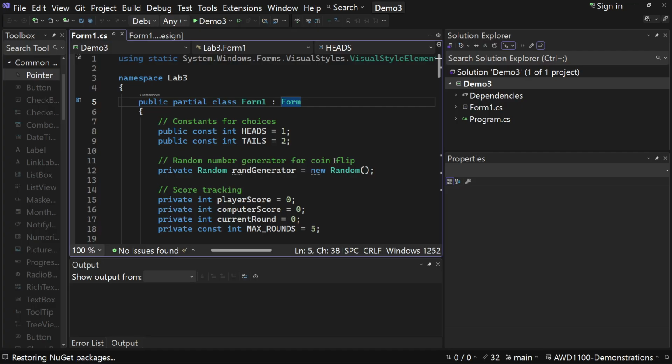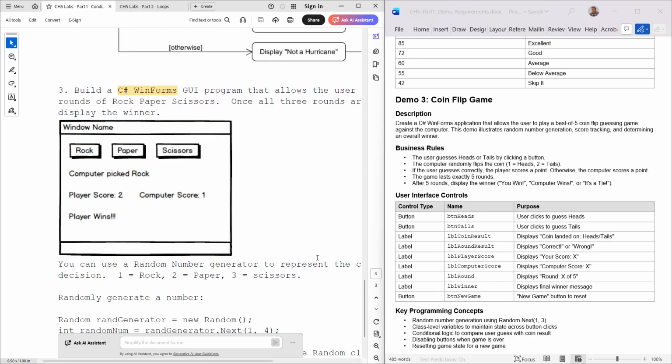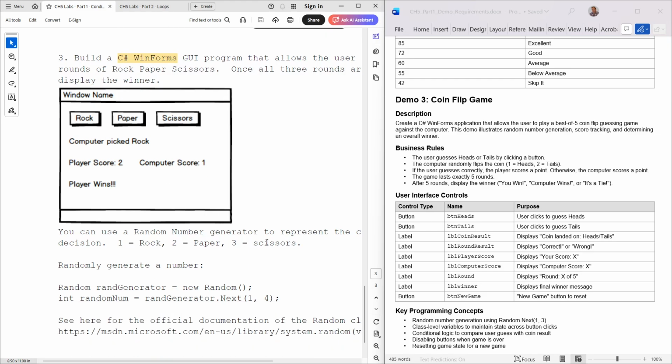So, this one here, let me go back to that requirements doc real quick. In here, for my coin flip game, like I said, it's going to be heads or tails. For my demo, 1 is heads, 2 is tails.